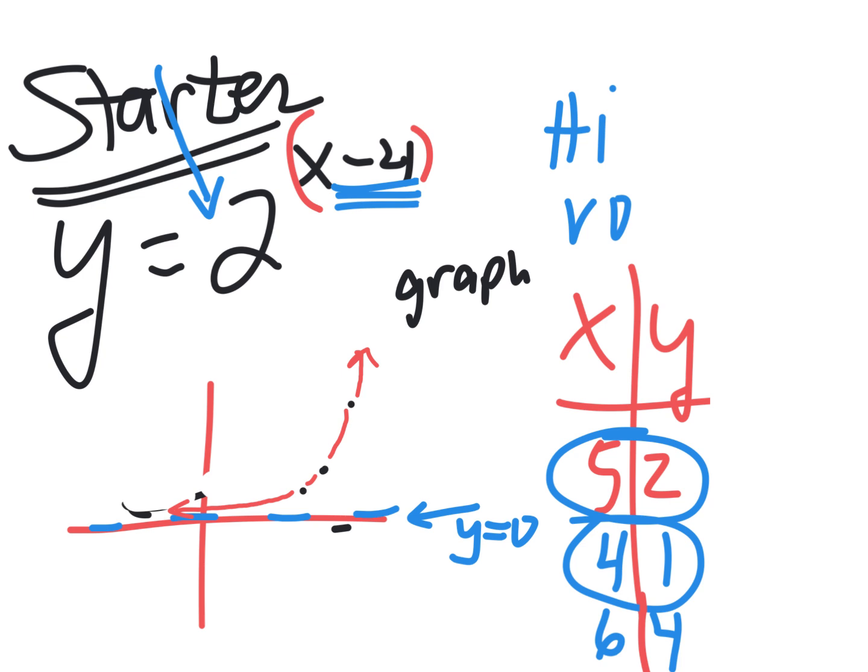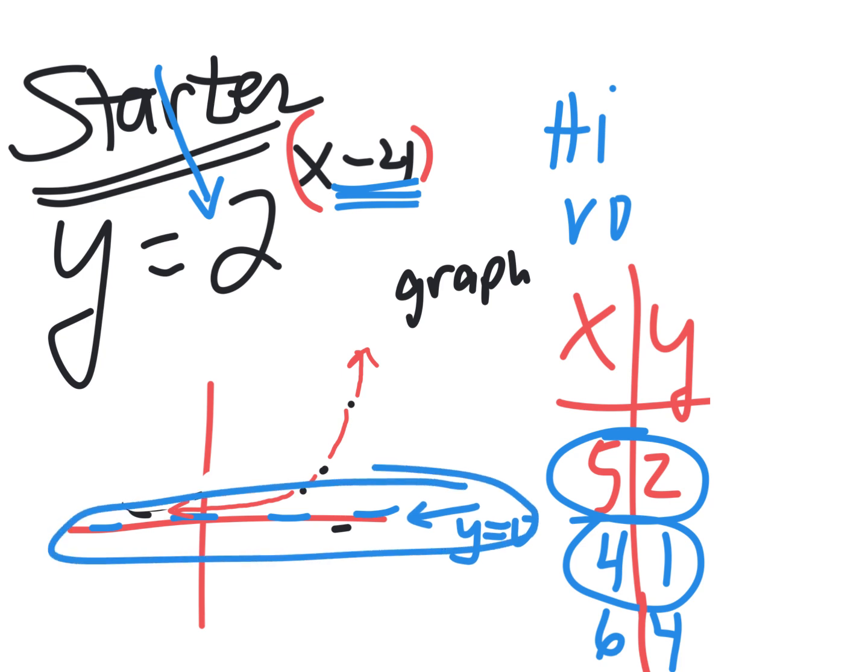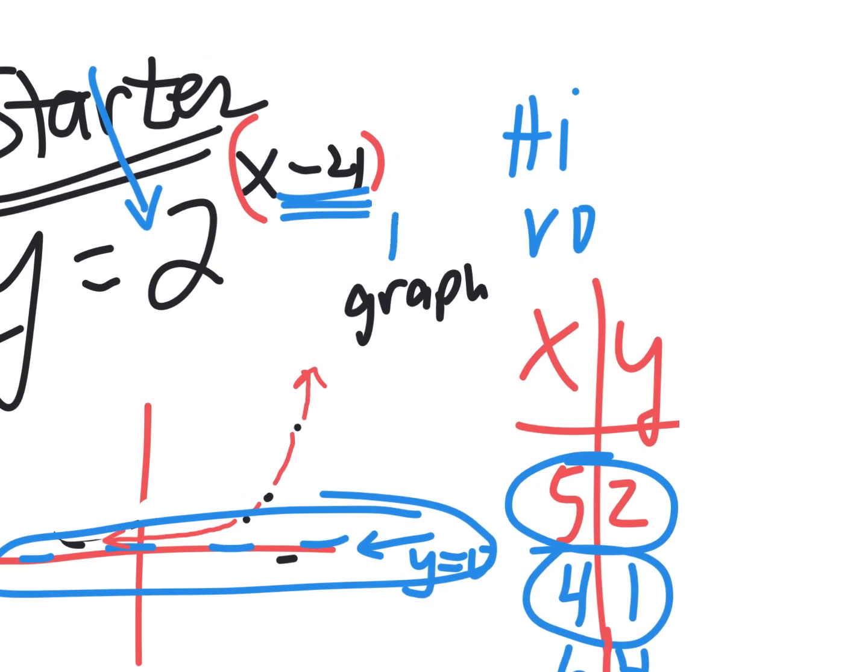So these graphs are exponential. Their asymptotes start here. When would it ever move? If you put a number on the outside like this. See, if I put a plus 8 out here, it would move up 8. So then the new asymptote would be y equals 8. It's wherever it moves to.